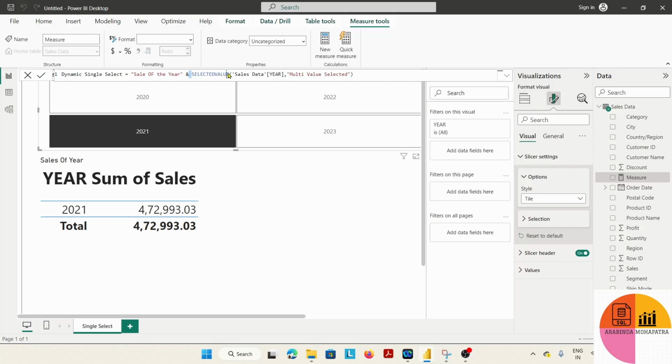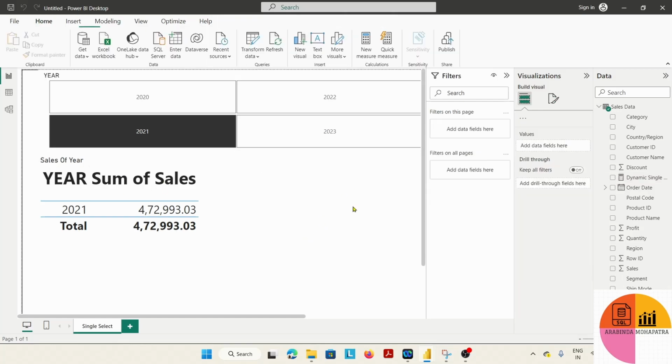Selected value is a function which helps us get the single distinct value from the filter context of the column. This is the year column, and we have filtered only 2021. That particular value is a single select, so it should come here. If we select multiple values here, then it should reflect multi value selected. I will explain it during the configuration of this part. Once I configure it, it will be more clear.